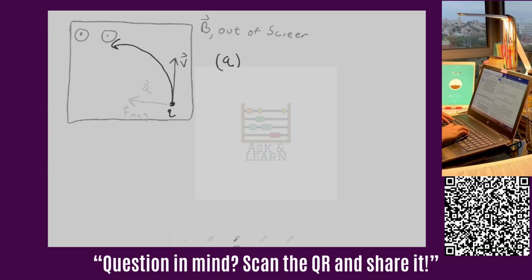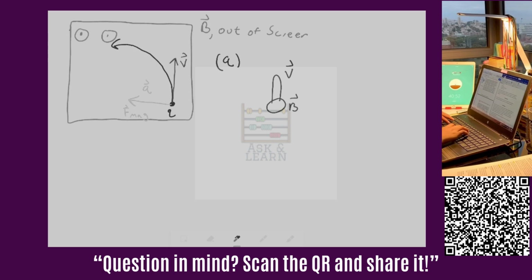Now, we know all the vectors that make up the right-hand rule for the magnetic force. So we can apply the right-hand rule here, see if it agrees with a positive charge convention, and if it does, then this charge is positive, and if it doesn't, this charge is negative. So let's apply the right-hand rule here. What do we do with our right-hand rule? Well, we put our pointer finger along the direction of the velocity. In this case, it is directed upward. So it's going to be like this. Then we have to take our middle finger to represent the direction of the magnetic field and point it out of the screen. So when we do that, we have our pointer finger going up like this.